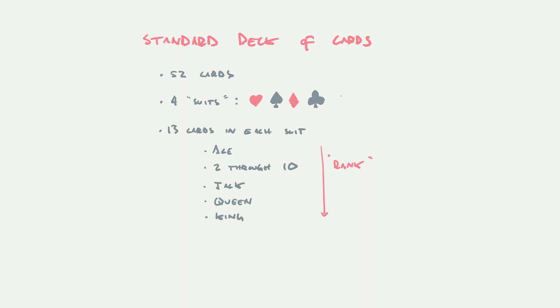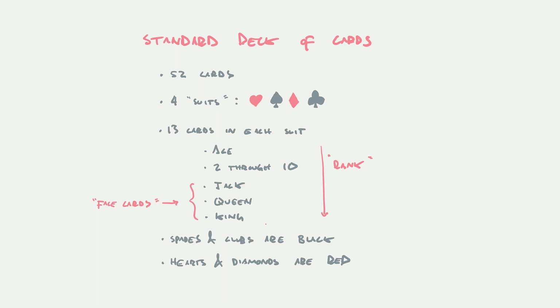There's an ace, there's numbered cards 2 through 10, and then there's 3 cards that we actually call face cards that are the jack, the queen, and the king. And I wrote them in ascending rank. So like king is very typically the strongest card in the deck, although it is very common practice to make ace the highest card, but it can double as both the highest and lowest card. But anyway, you can rank the 13 cards. Spades and clubs are considered black, and hearts and diamonds are considered to be red. And then I just, again, kind of put on here, the jack, queen, and king are considered face cards.